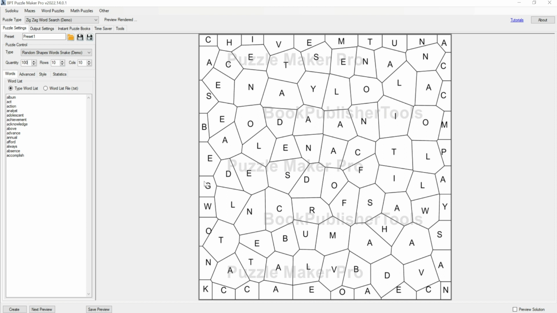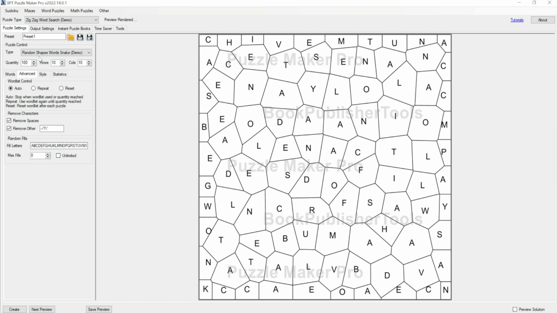Time is money. Okay, I believe I shared everything. So this is just a little warning. I almost clicked here next preview. When I have quantity 100, try to avoid this, because then it's going to try to preview 100 puzzles, and that's going to take it, okay, 5 minutes, but it will unnecessarily block you for 5 minutes, because you are not actually trying to create puzzles.